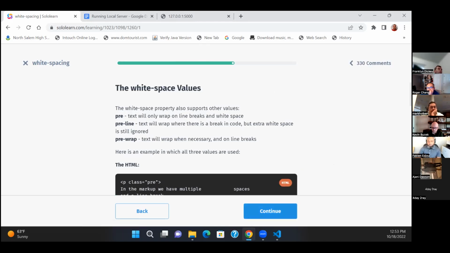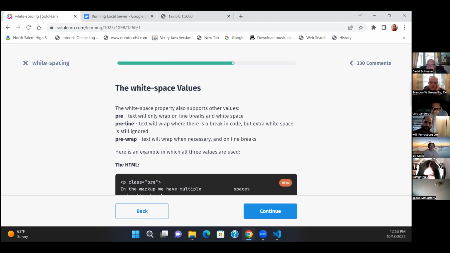Back to the top. David S, can you read this one? White space values. The white space property also supports other values. Pre will only wrap on line breaks in white space. Pre-line text will wrap where there is a break in the code, but extra white space is still ignored.